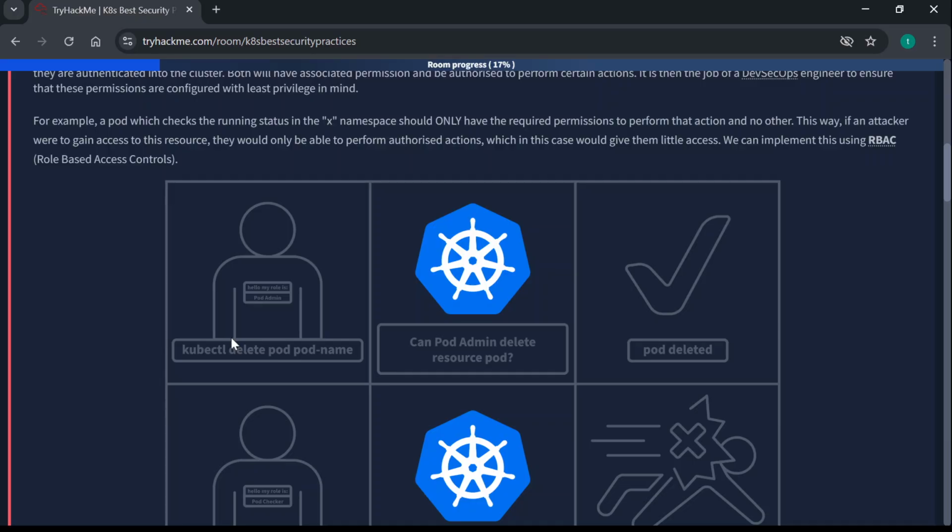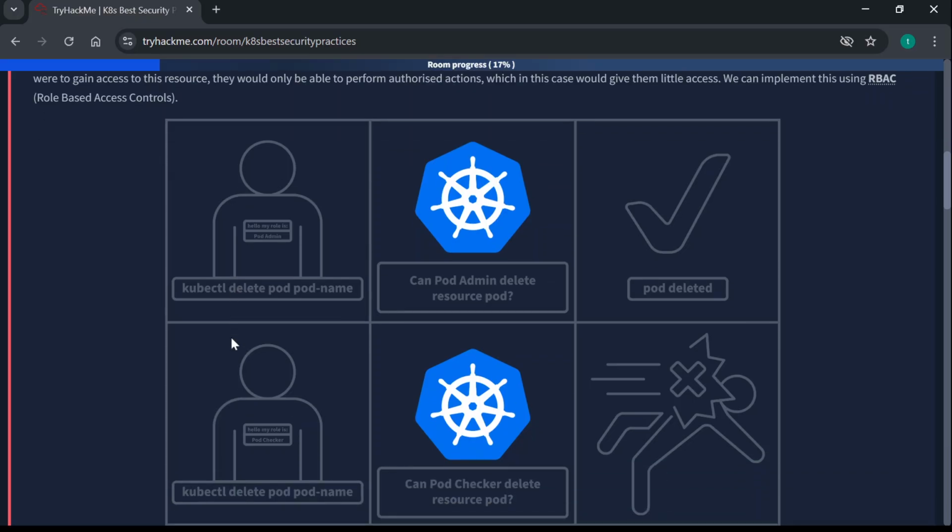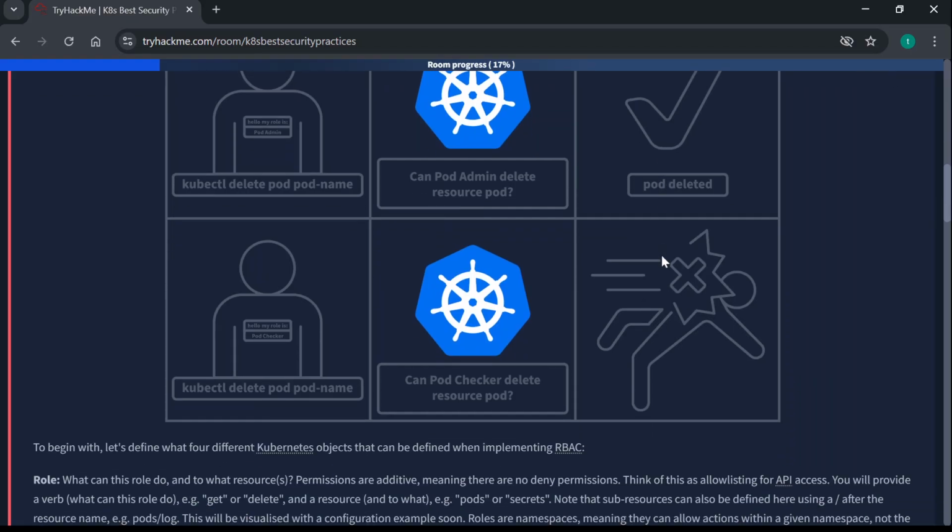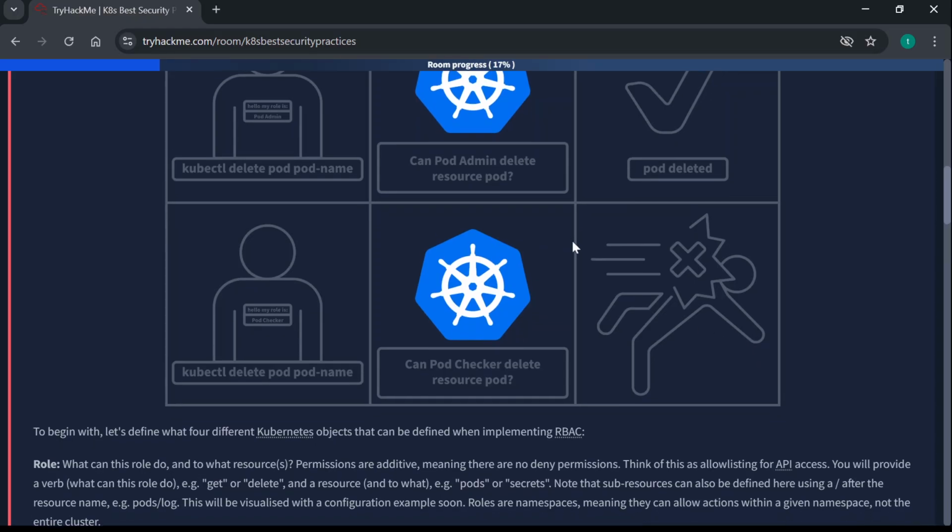We can implement this using role-based access controls. So for this, we can see: can pod-admin delete resource pod? Deleted. Can pod-checker delete resource pod? You can see it was banned. Pod-checker cannot delete resource pod. This is just an example.